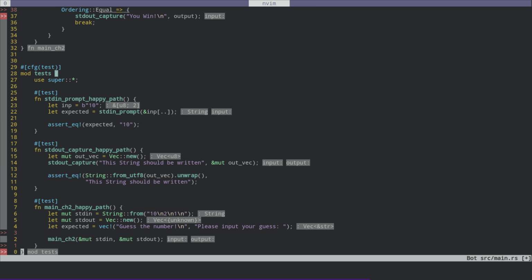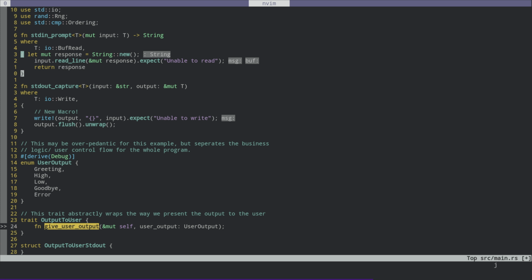Okay, so did I write the tests? Not yet. The rub here is that I still haven't updated my standard in. I also haven't clearly figured out all of the dependencies that we require. I was thinking there's some thinking ahead here with this user output. At this point, it probably would have been better to just keep it as a string, but hey, we're here. So standard out has been done, and standard in prompt, well, that needs to be now broken into some traits and then some structs and then passed in and then using all those like we talked about.